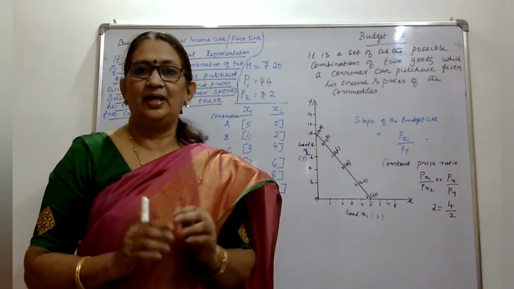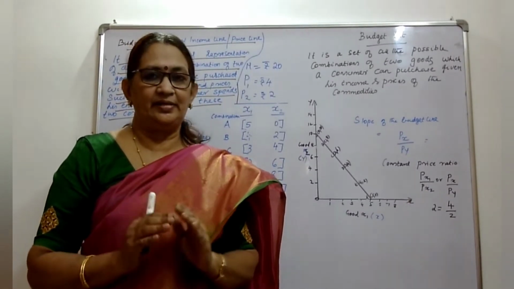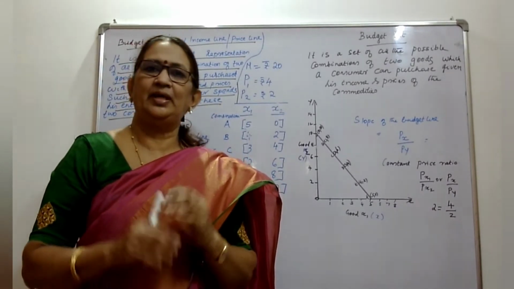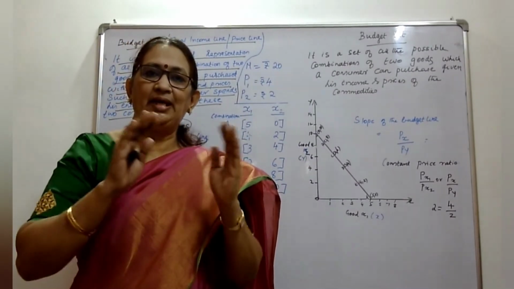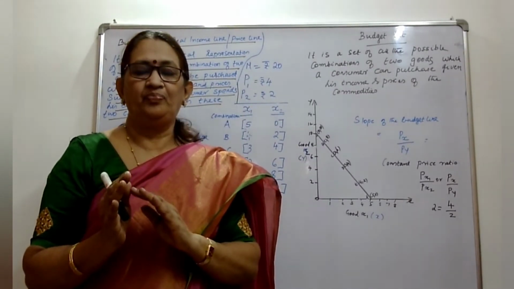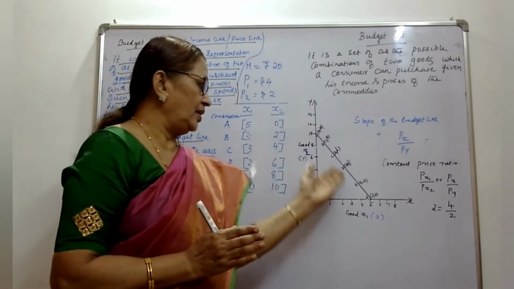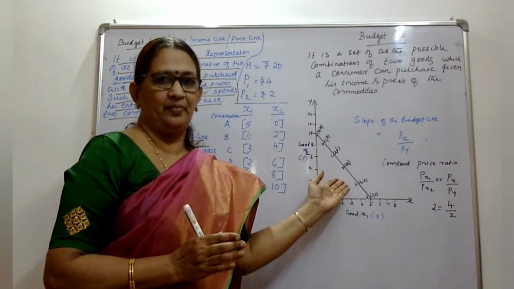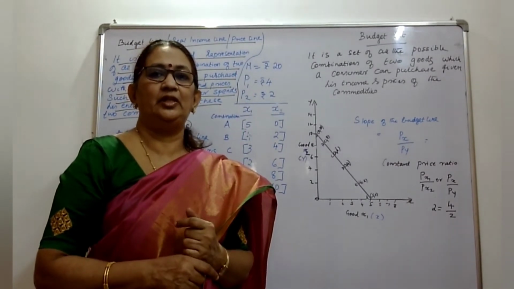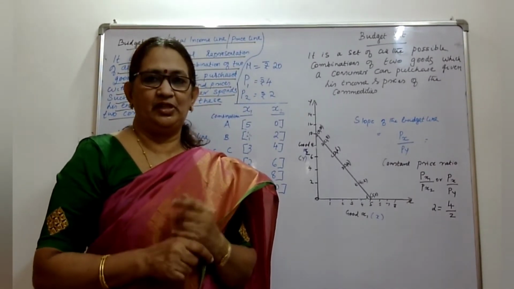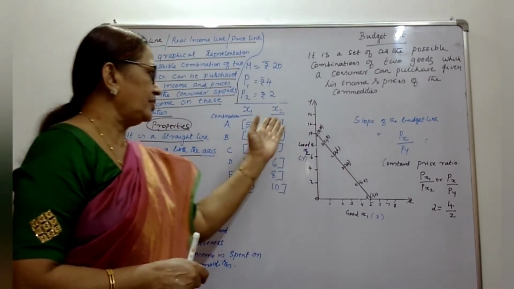Another assumption is consumer awareness. The consumer is fully aware of the market situations and prices of the commodities, so that he can spend the income on the commodities he requires. The inverse relation between the two commodities he purchases gives the shape of this curve, downward sloping. Because of the inverse relation between the commodities, the quantity chosen, the nature of the consumption, it is negatively sloped. Inverse relation between the bundles given.